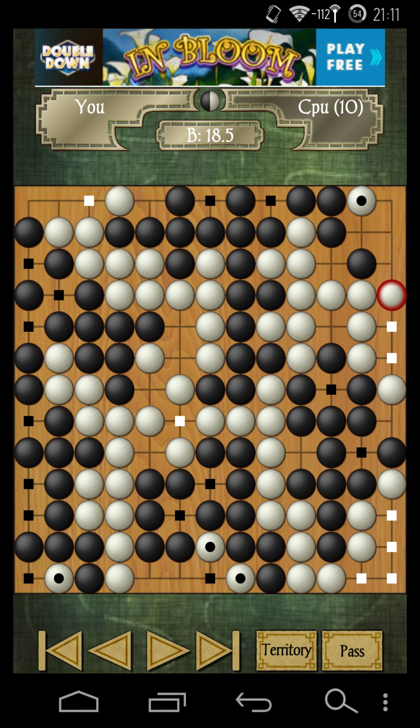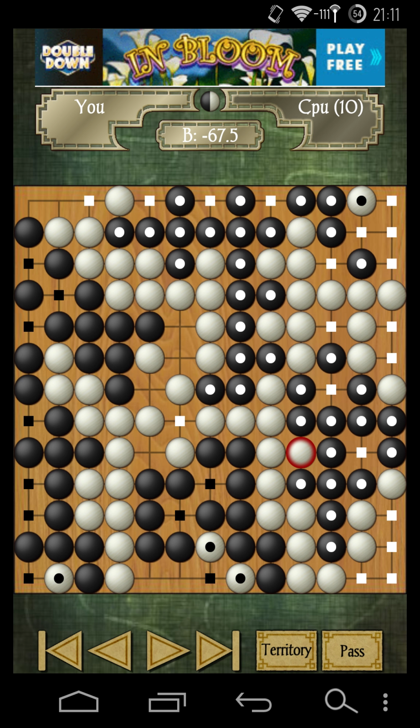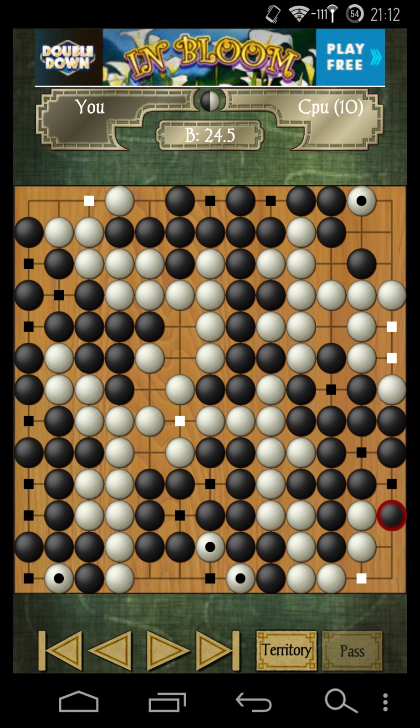I am going to let him have one eye, but that's it, nothing else. Alright, I'm also going to protect my eye. Yikes. I've got one false eye and one true eye. I have to attack towards the bottom or I'm going to die.